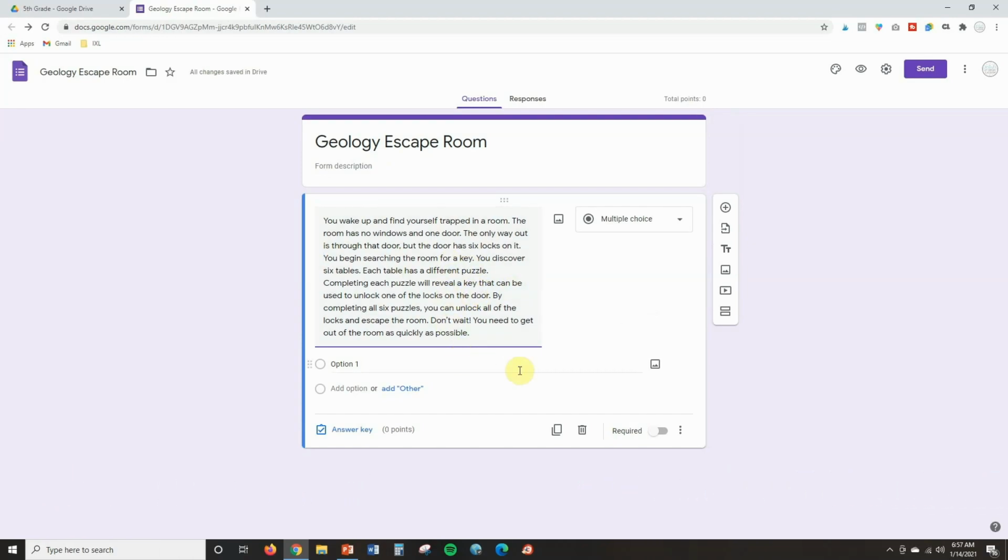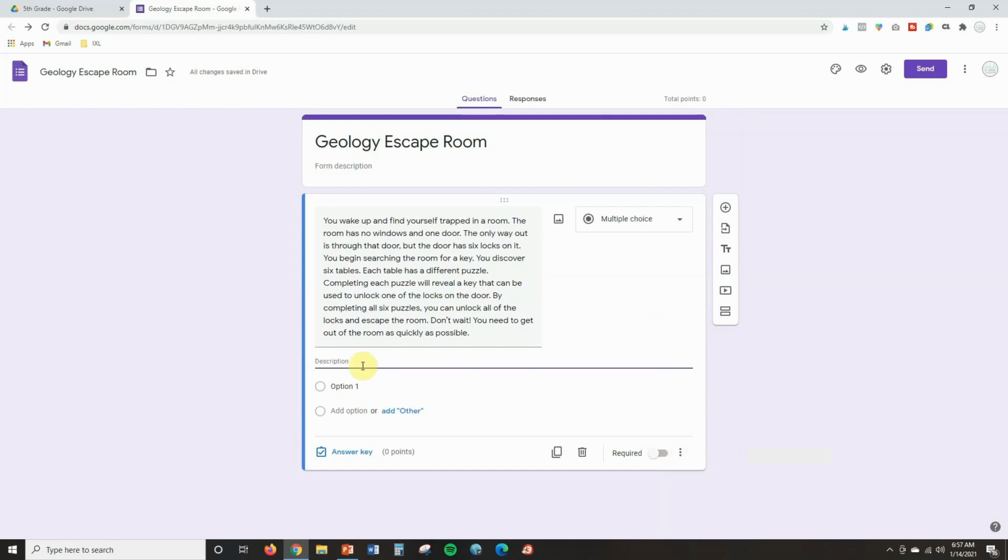What I'm going to do next is, if you want to add a description to your question, you can click on those 3 dots and click description, and this will give you another space to add text under your main stem or body of text for a question.